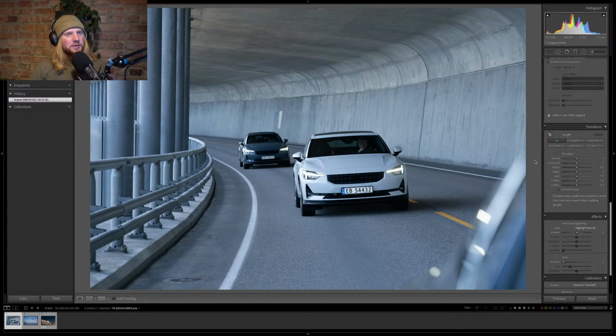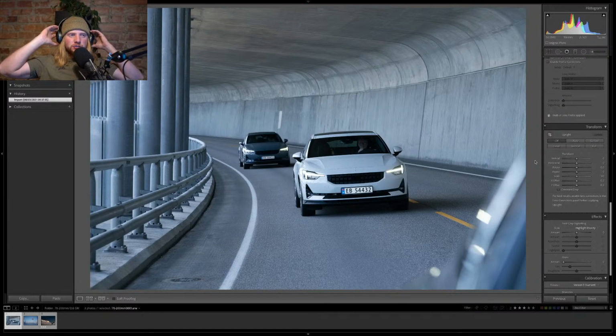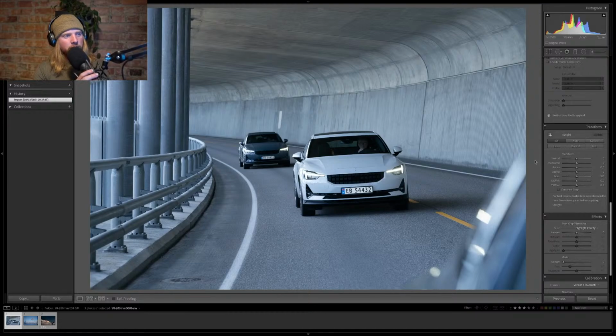So it's rad. The story behind this photo is I was hired on commission to shoot with Polestar. We got the first 5 cars in Norway this summer, first 5 Polestar 2s. And we drove them from Oslo. I was sort of in and out on the trip. I didn't do all the driving, everybody else did. But we drove them from Oslo around the coast all the way up to Tromsø via Lofoten. And then drove straight back to Oslo.